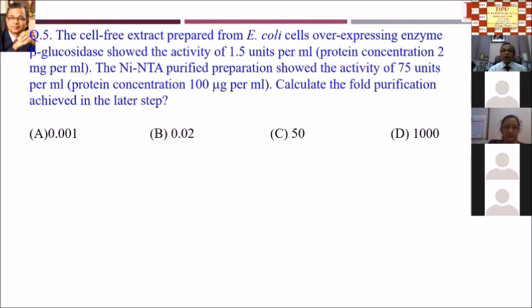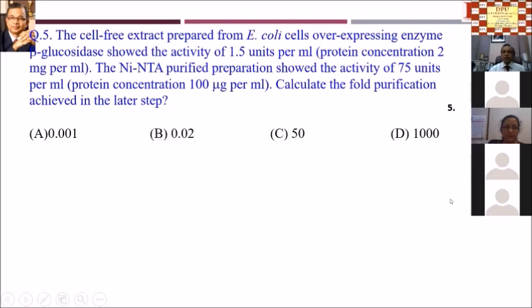Now, if you look at 1.5 units and 2 milligram, this ratio, which has become 75 units, how many fold enhancement has taken place? That is 15-fold enhancement in activity: 1.5 units to 75 units. And 2 milligram per ml was the protein concentration, which has gone down to 100 microgram per ml. So you have almost a 50 times enhancement, 100 microgram versus 2 milligram. So in that process, there is about, let's say, 1,000-fold purification that has been achieved.